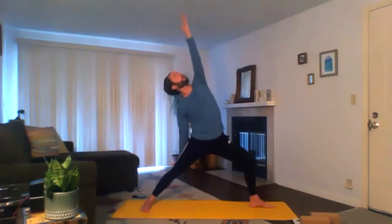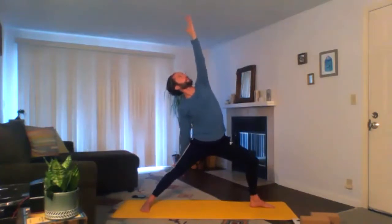Left fingertips go high, maintaining that lunge. Don't lose the lunge in the front left knee. Elongating that left side body. Staying here for a few breaths. Holding that lunge.